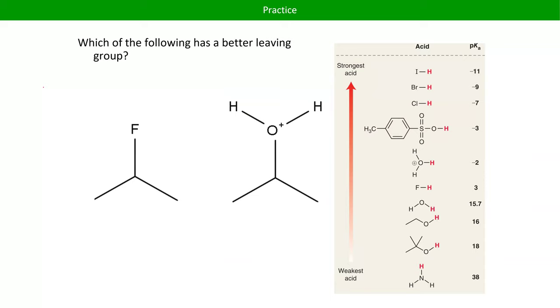And there you go. There's our other example we were just talking about. Once you protonate that oxygen, now our conjugate base is up here. And so we've got that as a better leaving group than the fluoride, just by taking that same molecule and adding some strong acid to start the process. So under basic conditions, the fluoride would be a better leaving group, but under acidic conditions, the water is a better leaving group.